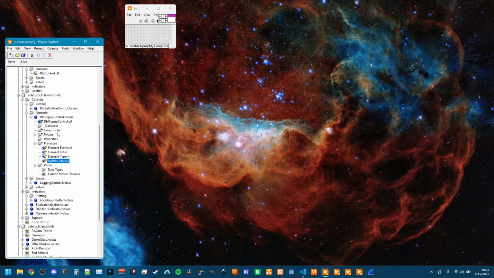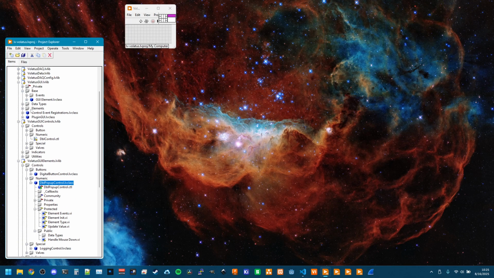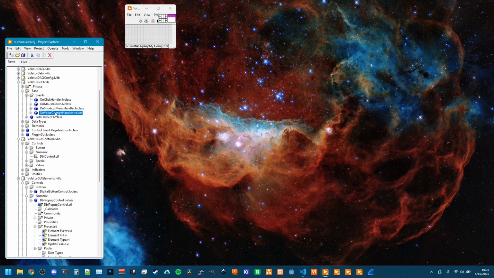So yeah, that's everything in a GUI element. So basically you inherit from the base class, which is this GUI element class. That's what's going to define those protected dynamic dispatch VIs. And then if you want event interactions, you're going to implement one of the event interfaces. The number of these are going to grow as the framework starts to enable more interaction types with things. So for this numeric control that I want to do, we're going to inherit from GUI element and inherit from on value change, and we're going to implement all those VIs.